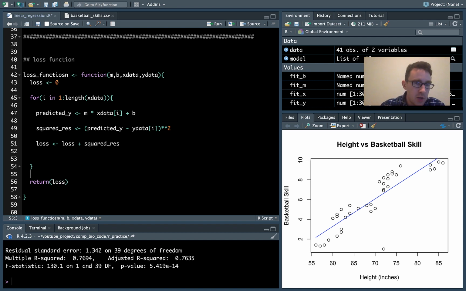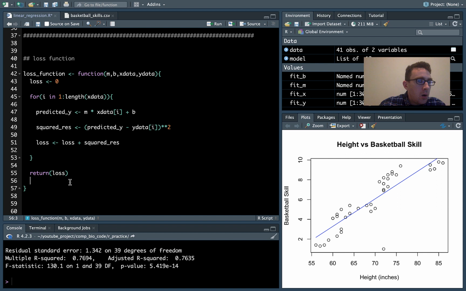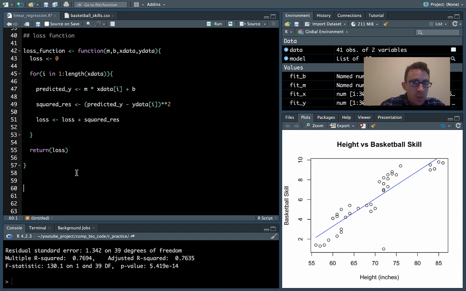So this is the standard linear regression loss function to be working with. It's called least squared residual, or sum of squares, you might hear it called. Basically just calculating the residual for every data point, and then squaring it, and then adding all of those up. That's going to be our total loss. Whoops, just realized the typo up here. Sorry about that. It should just be loss function. Okay, looking good so far.